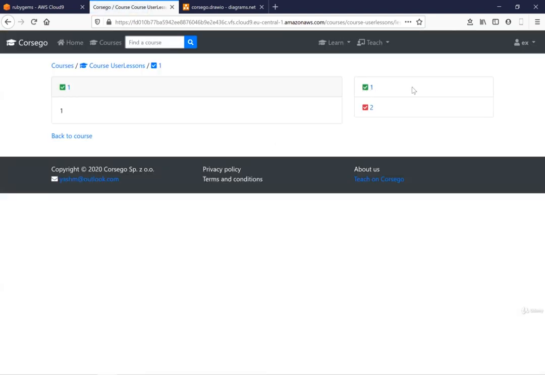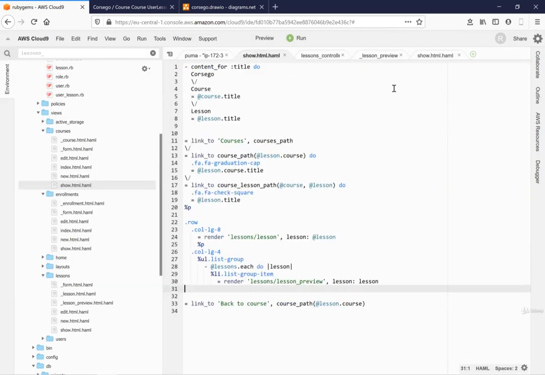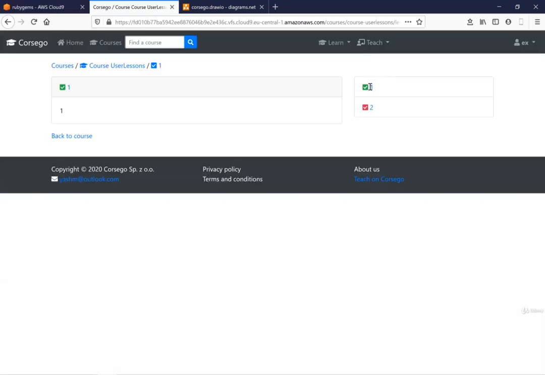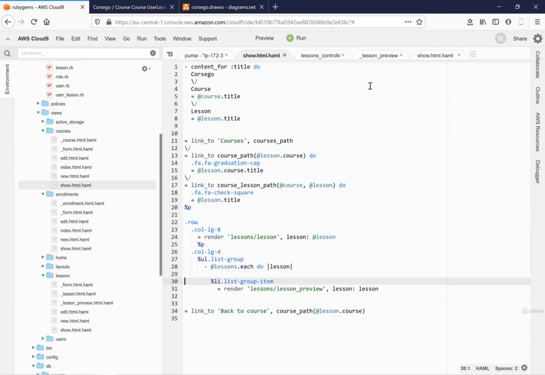Okay, but now we want to make the lesson that is currently open visible. So we'll give it some kind of visual style. Now to do that, we will add something like this. So if the lesson here is the lesson that is being shown, then we'll give this list group item a success class, somehow like this.